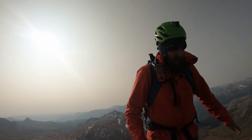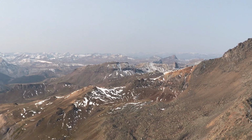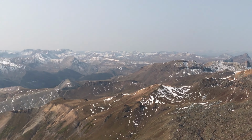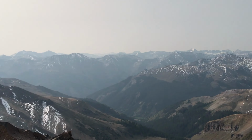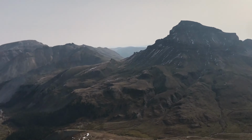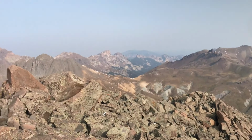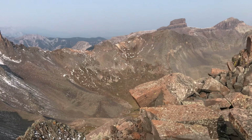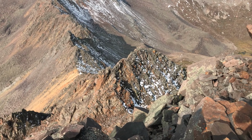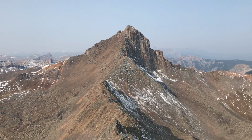Summit of Wetterhorn Peak. First one of the day here, class 3. Really wasn't too bad, pretty minor. And I actually think I'm gonna go down a different way to start the traverse. This seems like a high point. All right, looking around here, just beautiful, a little smoky like I said, but nothing crazy. And then of course, the next goal, which is the traverse here, over to Matterhorn.